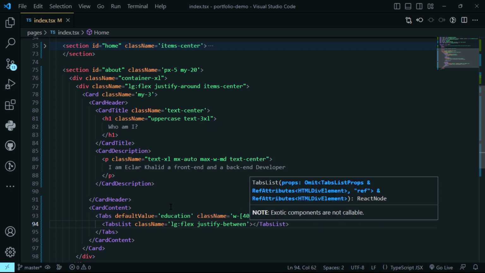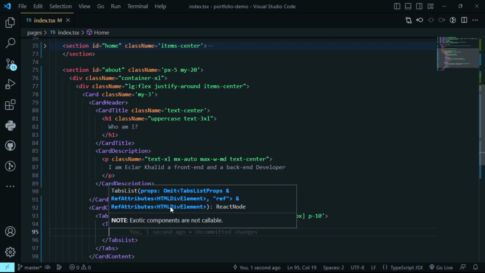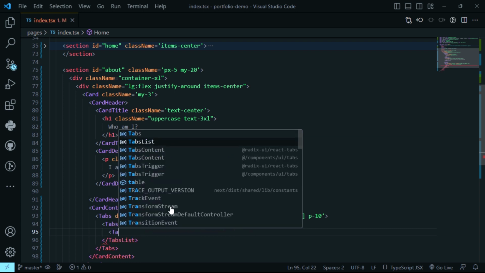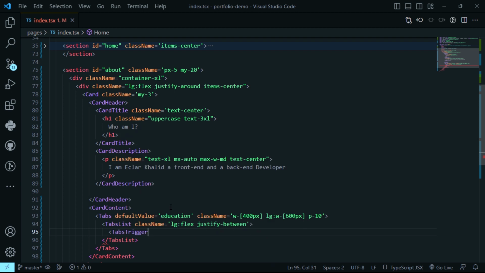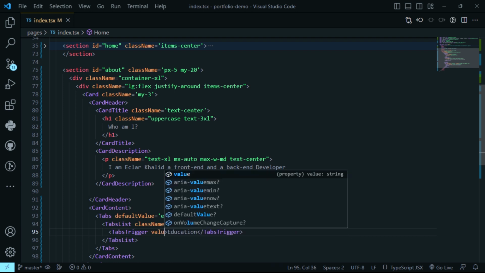And then inside this tabs list is where we're going to have the tabs trigger, so that every time I click this and that, it changes to something else. So we're going to add tabs trigger from components UI. And then in this tabs trigger, the first one we want to have is education, right? And then we are going to add a value of education so that it becomes the default value. So it's going to be value education.